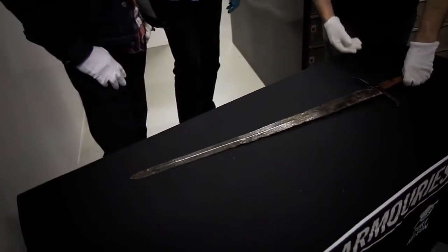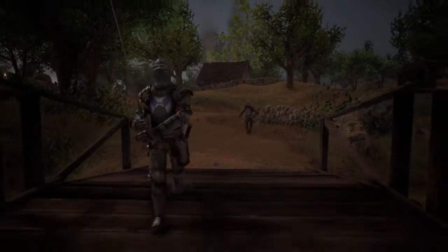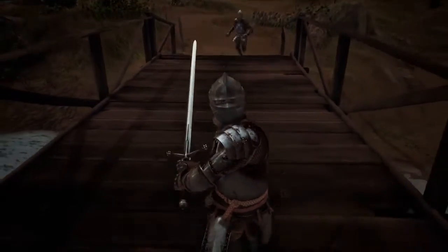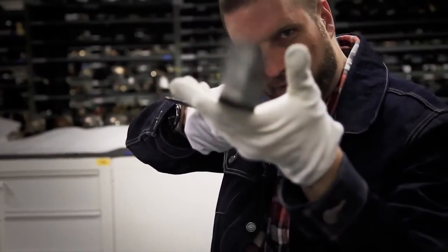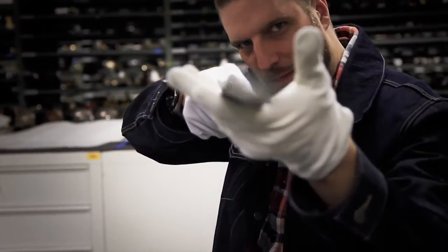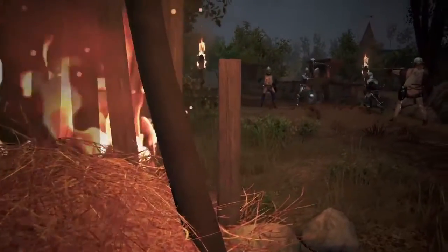Quite simply, it was a sword that could be used with two hands, like a two-hander, to deliver a more powerful blow. Obviously, the main purpose of a sword is its blade. That's the main part, and that's what you will use. It can be used to strike with and give cutting blows, obviously with these edges. On this sword, it's double-edged. But also, of course, you can thrust with it. This is quite a thick blade, as you can see, and it comes to a point, and that can be used to seek out any gaps in an armour.